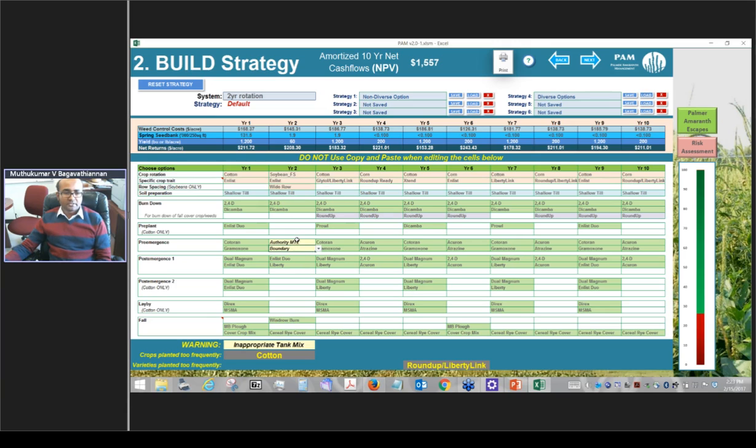Here there's another error message that says inappropriate tank mix. What it basically shows here is that Authority MTC has metribuzin, and Boundary also has metribuzin, so you don't want to spray 2 herbicides with the same AI. You can either delete that or change to a different herbicide.